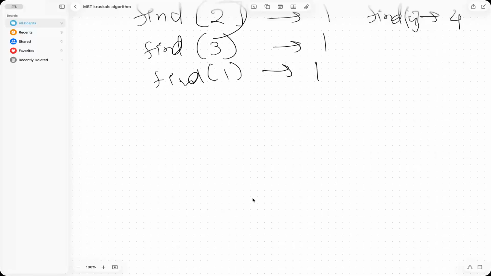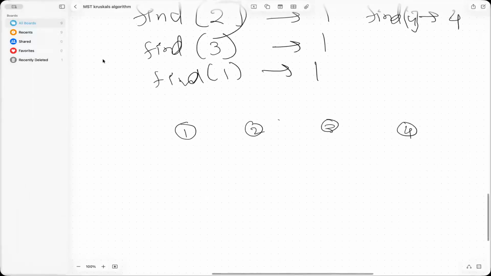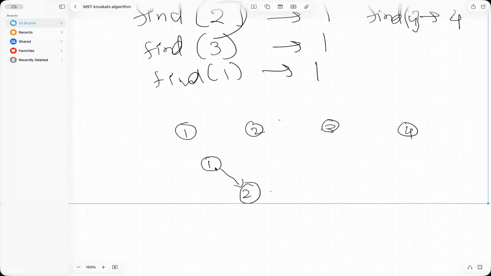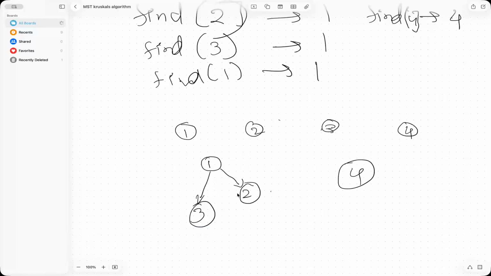So if I'm having independent nodes, obviously there will be so many nodes independently, say 1 2 3 4. Now if somebody is doing union 1 and 2, then 1 becomes the parent of 2. And if I am doing union 1 and 3, then 1 becomes parent of 3. Or another example, if you are doing union of 2 comma 3, then it will check who is the parent. So 1 is the parent right now, so 1 will become the parent of 3 as well. And 4 is still a separate node.